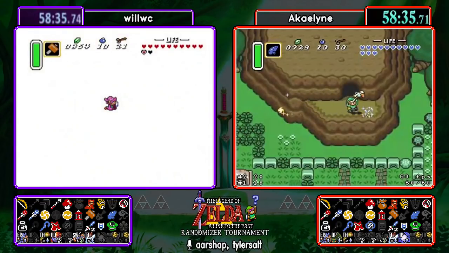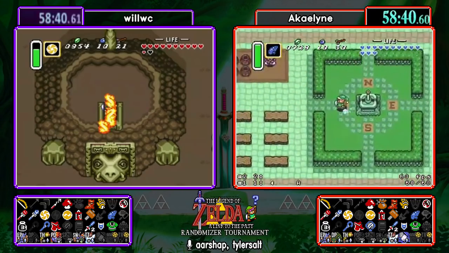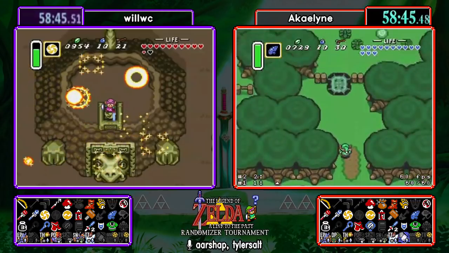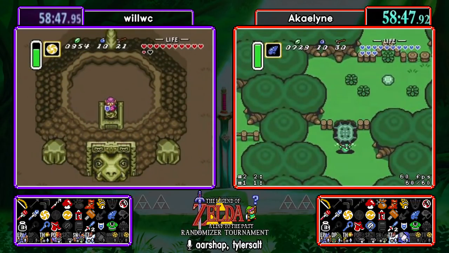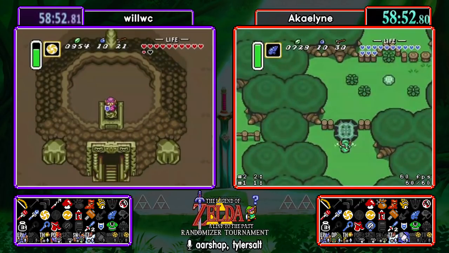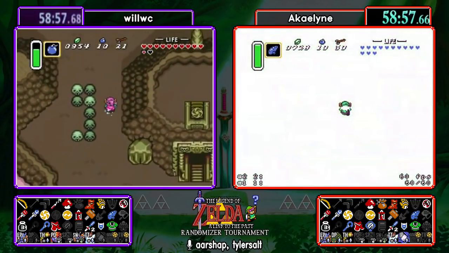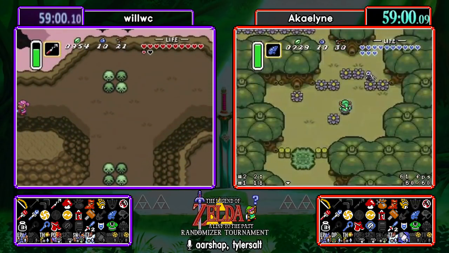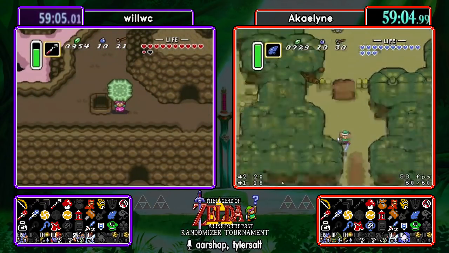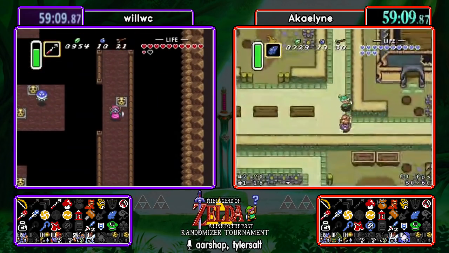Yep, so we are about to see Hookshot Cave over on Will's side. Akaelyne has clearly made the decision that she hasn't been to Pod yet. She's not going. We're going to put it off as long as possible at this point. And as Rooster points out in chat, something here in the Hookshot Cave, Cane of Somaria, would be huge in particular, but really anything here in these 3 back checks in Hookshot Cave would be really big for Will.